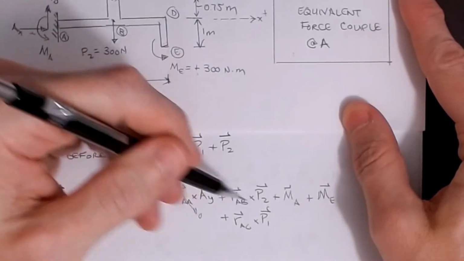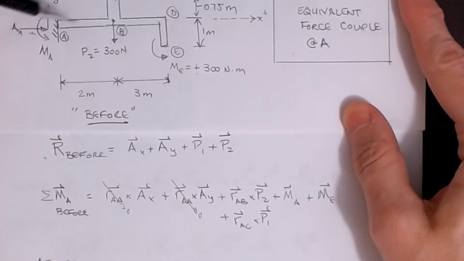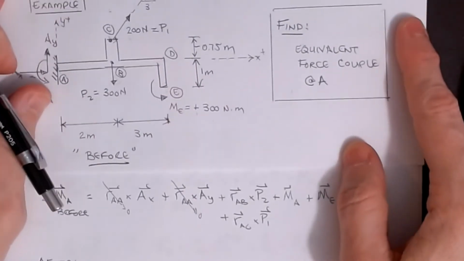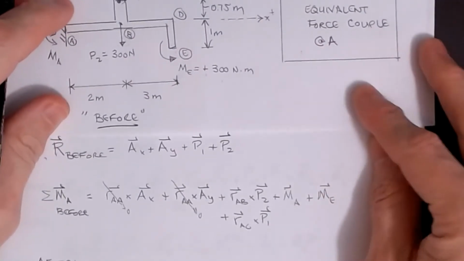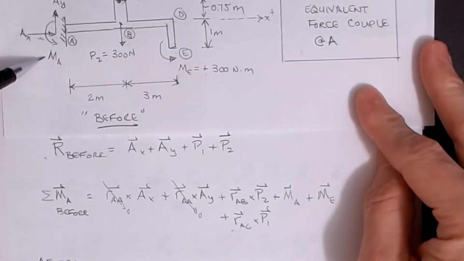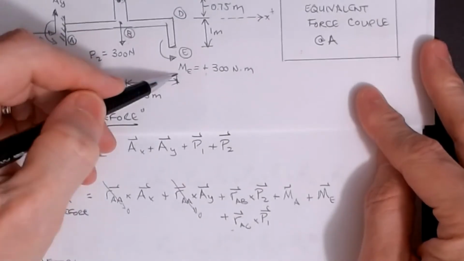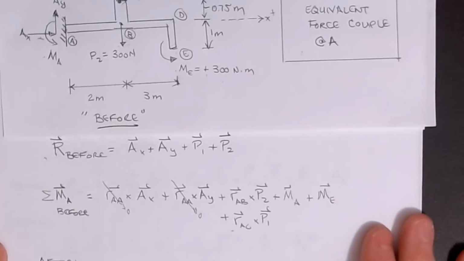And again, this is a vector equation, so everything is being added on here. Then I have from A to C, I'll pull that down, to C crossed into the P1 vector that we just wrote. And so that's the equation for this piece here. We also get the support reaction MA, and we also get the moment vector at E on this. So that's the expression for the moments for the before case, for the moments at A.